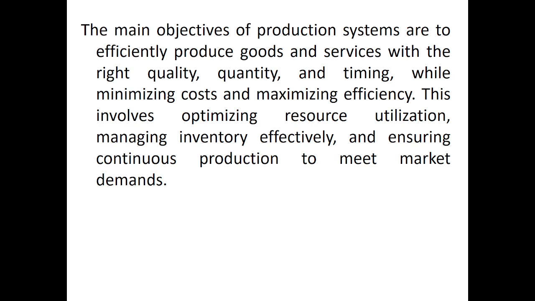And apart from that, another important objective of production system is the demand of the customer. We know the customer demand is endless. You cannot completely fulfill the demand of a customer. So this is an important task, and this is the important responsibility, you can say, of the marketers or the production system, to fulfill the demands of a customer as far as possible.